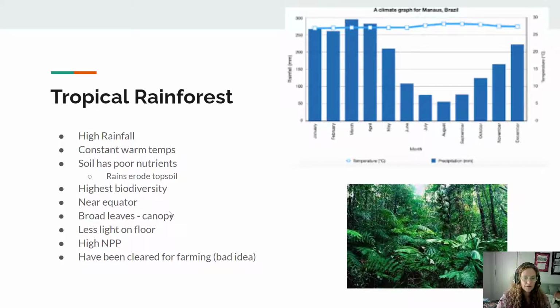So one important thing we'll get into later is that the rainforest, since it has all these plants and so much variety, people think it has great soil, but it doesn't. It has very poor nutrients in the soil because the plants are immediately taking those nutrients up into them to thrive and continue on their life.